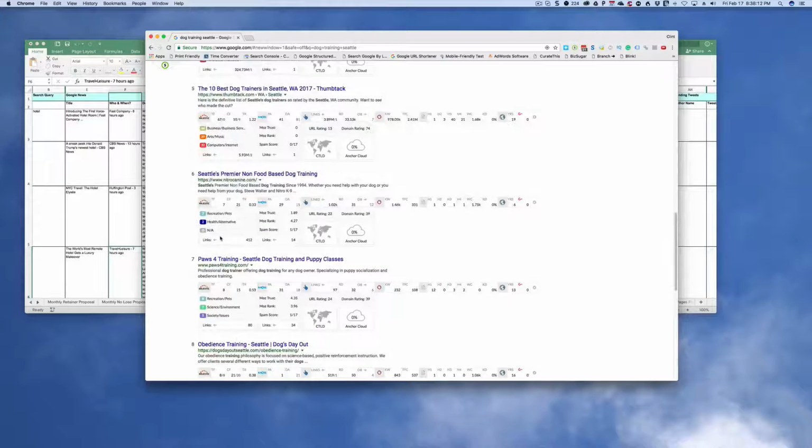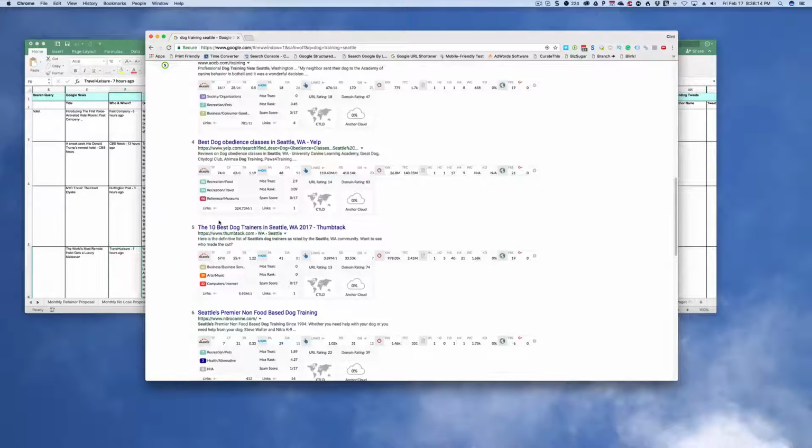Their trust flow is 46, 8, 7, 67, 74, 14, 17, 19. That's pretty low for the domain and the page.